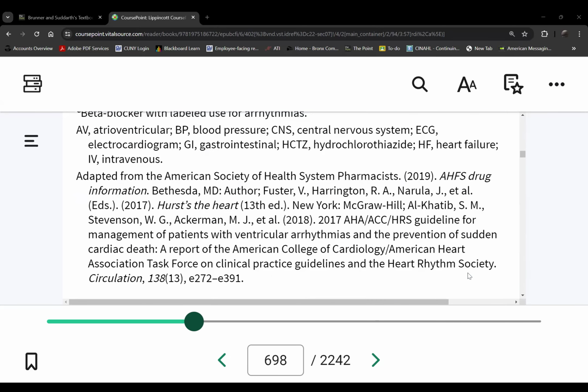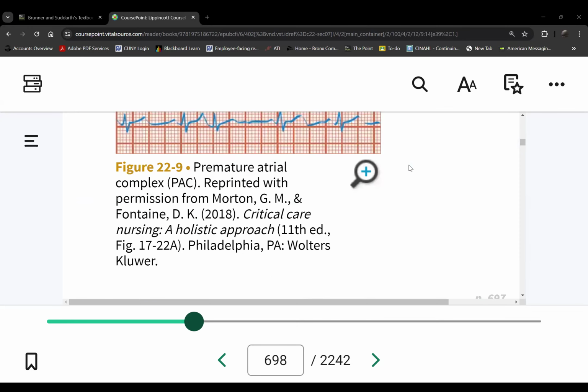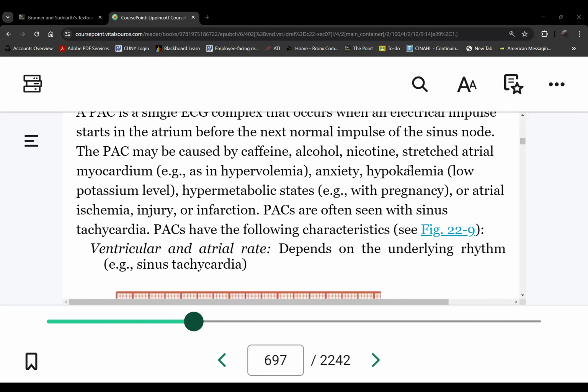What causes PACs actually was mentioned here. So PACs are caused the same as PVCs. So smoking, coffee, who are coffee drinkers here? Like regular coffee drinkers? Like venti or grande? Okay, so if you're that type, constantly coffee, everywhere you go, coffee, you go to the lab, coffee, I have to call you out, take that outside. Okay, so without you knowing it, I'm sure you're having PACs or PVCs. Okay, that's what causes it.